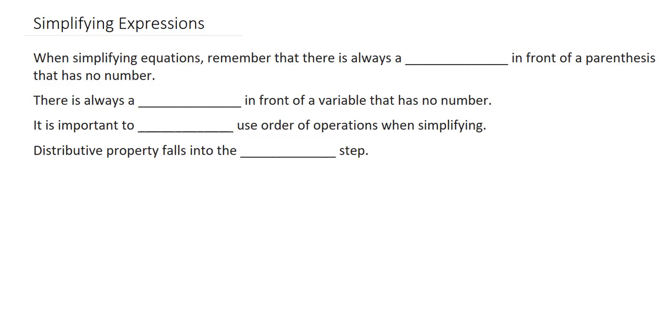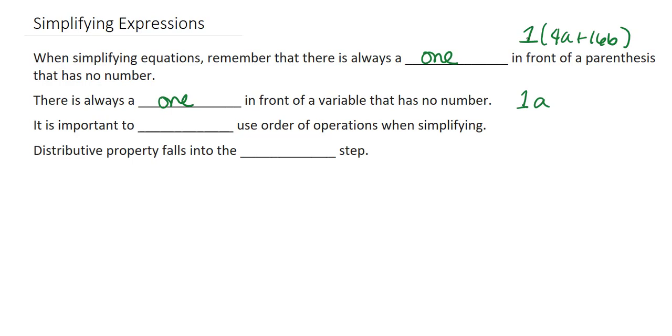Simplifying expressions. When simplifying equations or expressions, remember that there's always a 1 in front of a parentheses that has no number. And there's always a 1 in front of a variable that has no number. So if it was just a, there would be a 1 there. Or if there was a parentheses that said 4a plus 16b, there would be a 1 here.